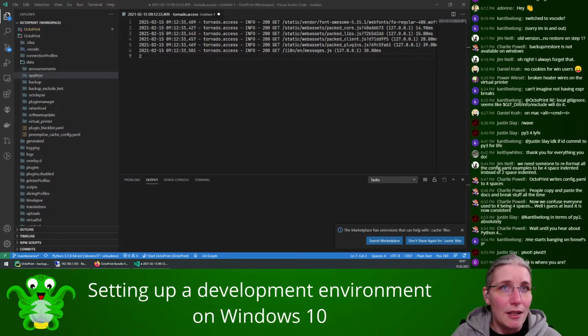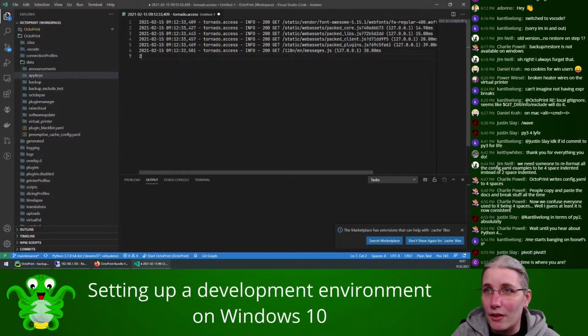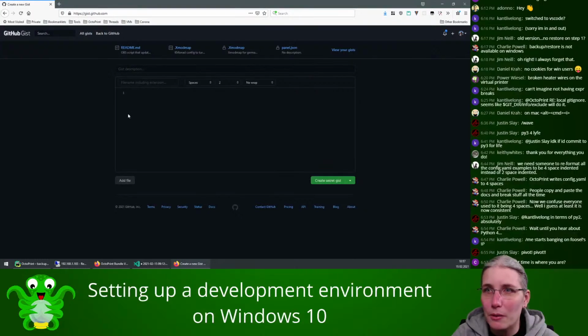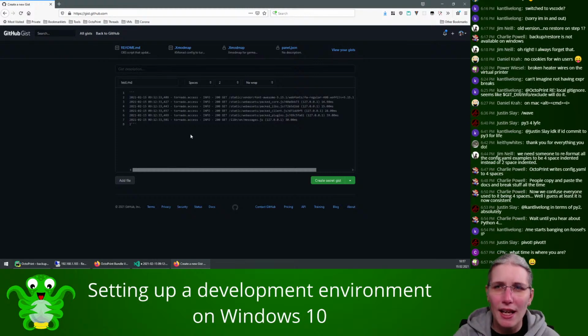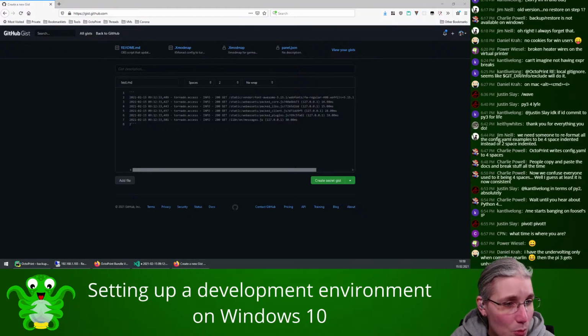Let me quickly see if I paste this in a gist, if things are still the same. Color me very, very much confused. Oh, wait, I have an idea what could be going on here. This was from a Windows machine, and I think what I was looking at when this problem happened was not a Windows machine.